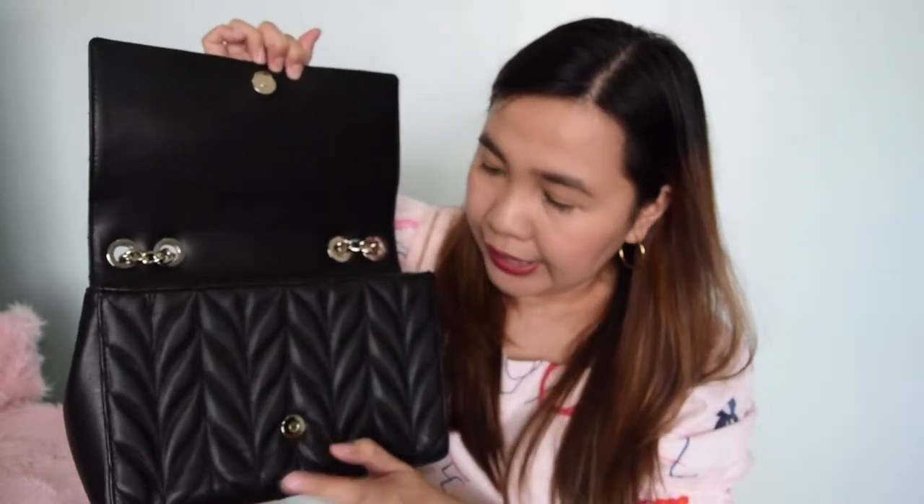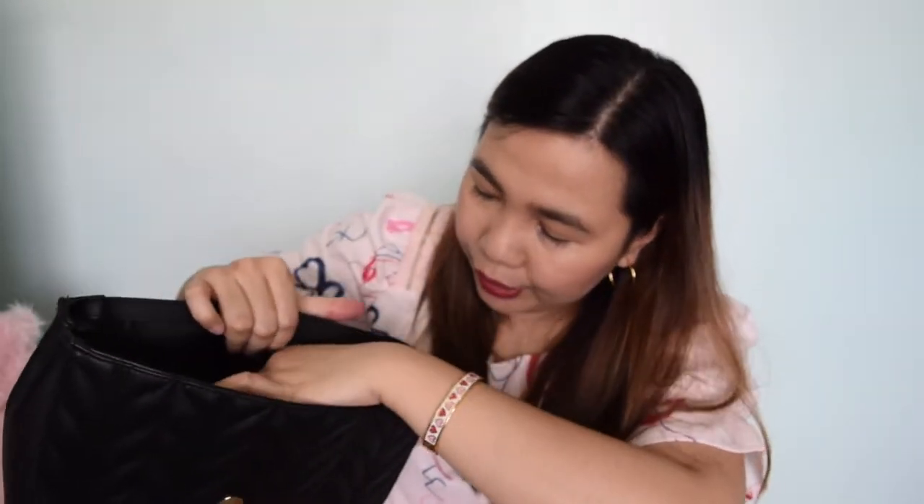It's so gorgeous and so nice. You can see the logo of Kate Spade on here — this is so pretty. At the back, you can see there's one slip pocket. When you open it, this is a flap closure with a magnetic snap, so it doesn't have a zipper right here. Inside, it's lined with fabric lining, and the fabric lining has the Kate Spade logo in it. Inside, you have one zip pocket — I still have my care card and gift receipt of the bag. And on the opposite side, you can see that there's a slip pocket.